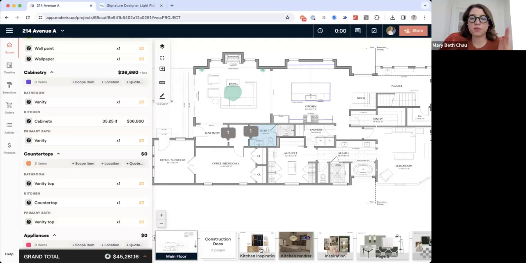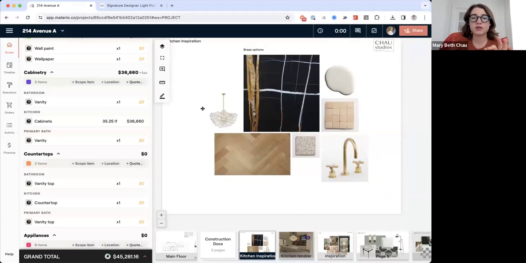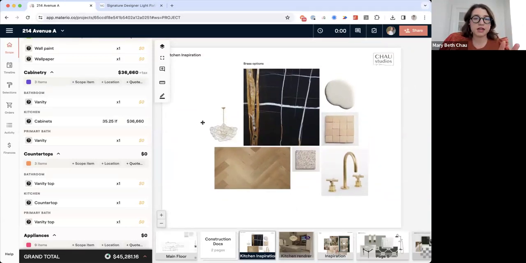Now, I know I also mentioned this before, but there's boards in Materio. We have an entire tutorial on the boards. We are continuing to work on making this great. So just go ahead, and if you're interested in that, reach out to us or check out our YouTube channel. There is a video on boards. I'm not going to spend too much time building out boards because it's pretty self-explanatory.